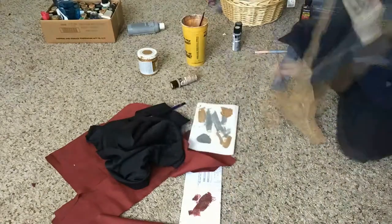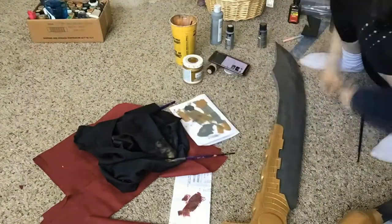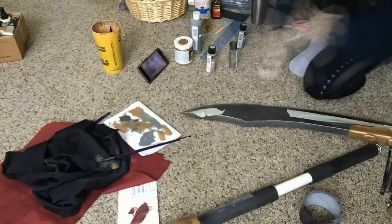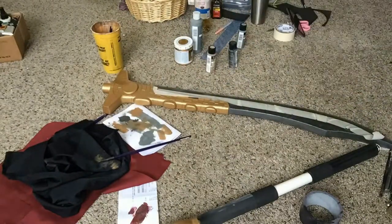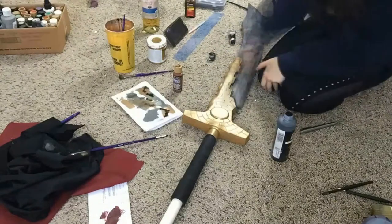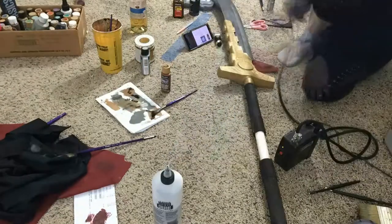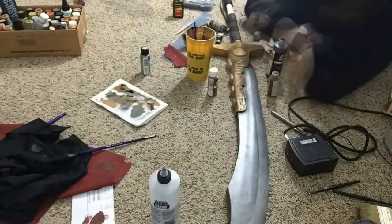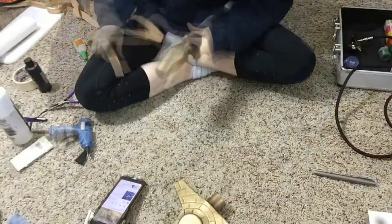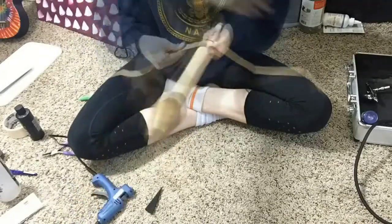Once the sword was finished being made, it was time to paint it. I applied three thick coats of Plasti-Dip, and then put down a grey and brown base coat for the gold and silver sections. After the base coats were applied, I put on some nice silver and gold paint. For the beveled edge, I taped it off and then applied a lighter, brighter silver — much like I did on the dagger — to help make everything look more realistic. Then I weathered it using a mixture of my airbrush and watered-down brown and black acrylic paint. Once painting was done, I wrapped my handle in bias tape, pulled it really tight, and glued it all down with hot glue.